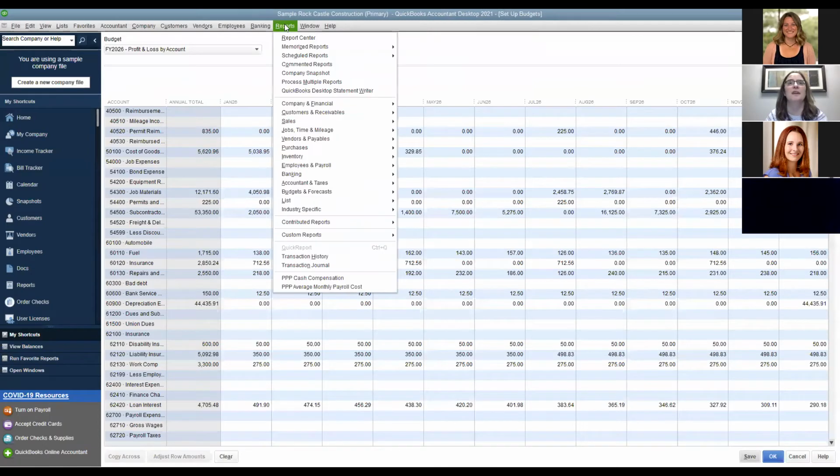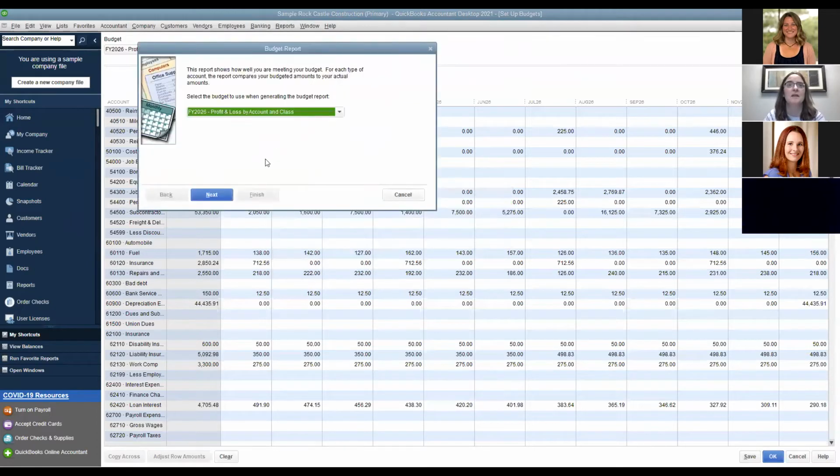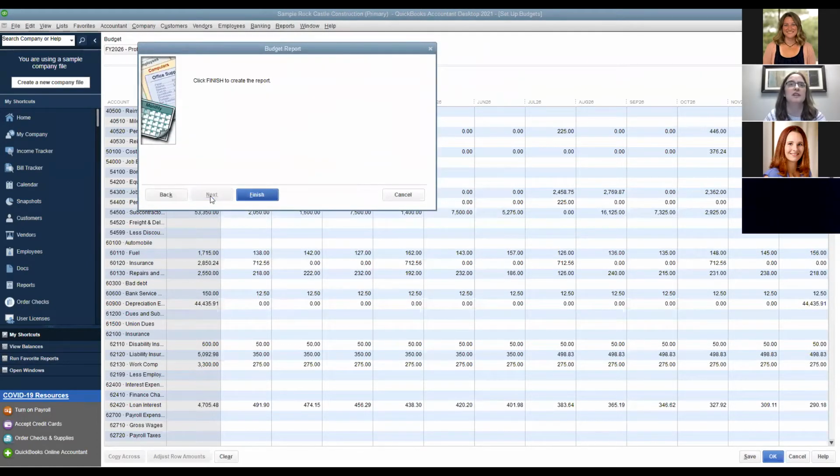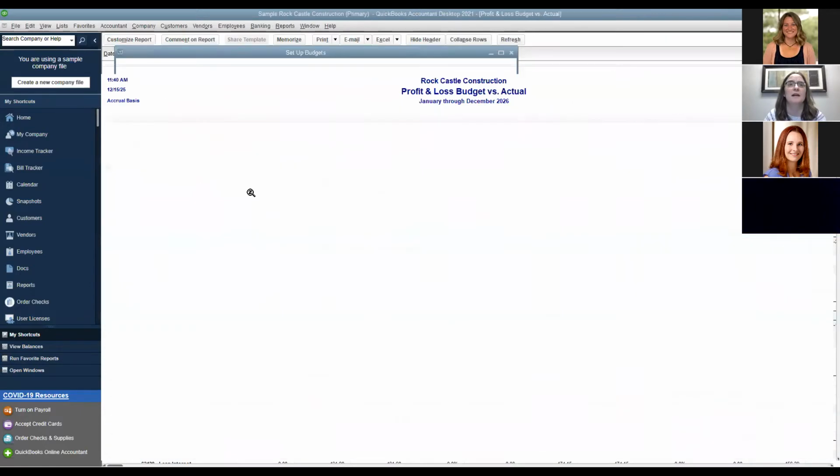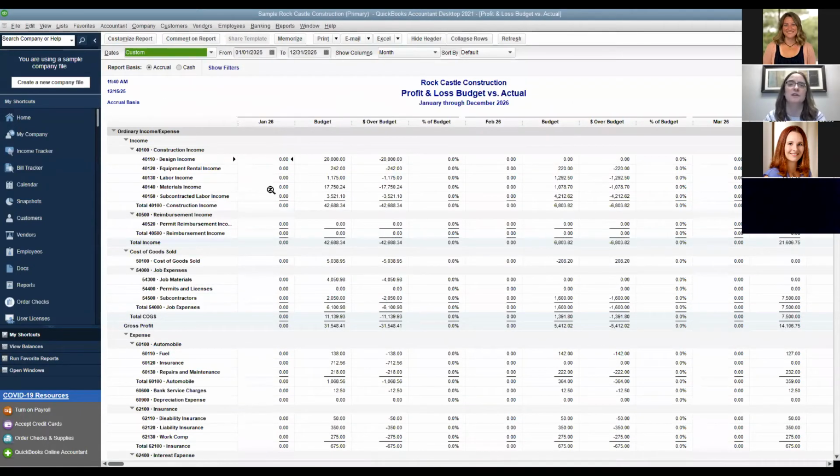The other reports that get more exciting are the budget versus actual. We'll select our same budget again. Our 2026 doesn't have any actual data in here yet, but if you had actuals, all these zeros would be your actual compared to your budget, and you have your dollars over under.